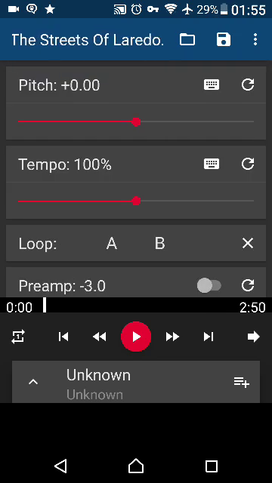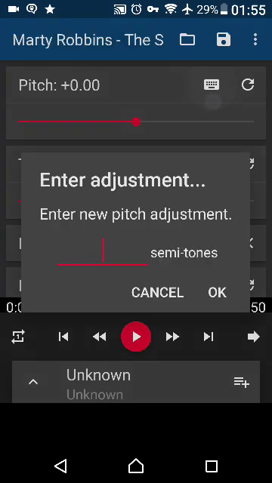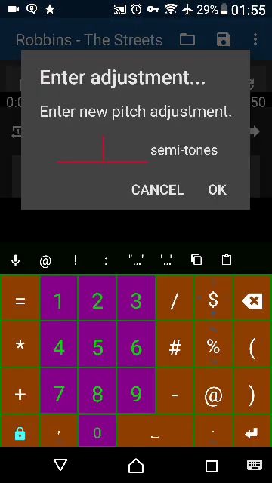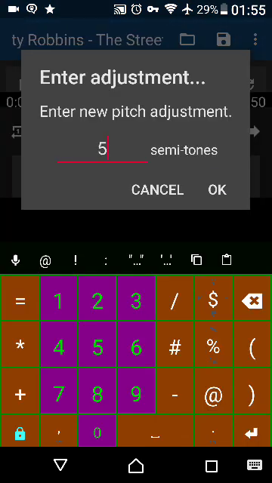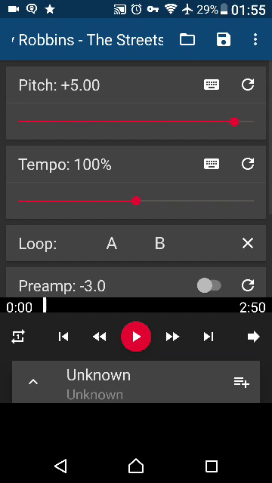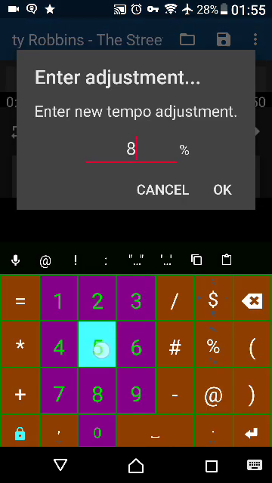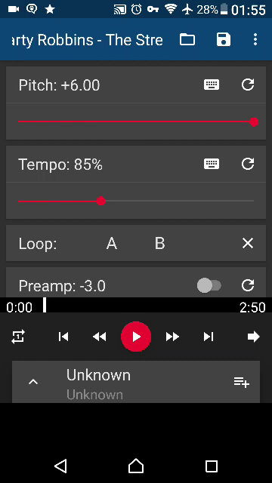And what I forgot to mention, these little keyboard buttons. You can input your own value. Let's just put 5. There you go. It's changed it to 5. You know what? I'm going to put... Yeah, no, I'll do it after the video. And then you can change, so that can be 85. So that's 85% where it was 100 a minute ago. Yeah, you can do that, so that's good.